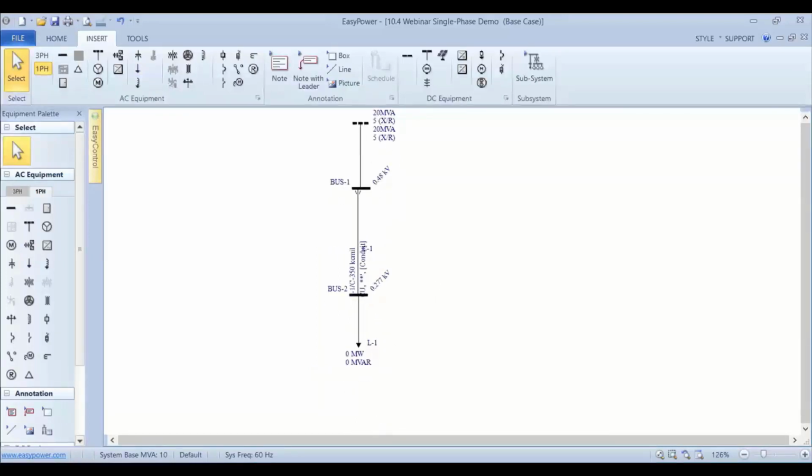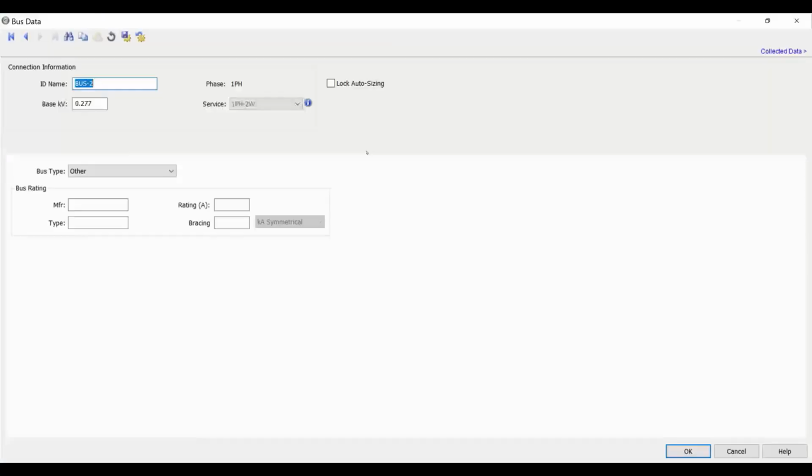Upon connection, EasyPower automatically inserts a bus between the cable and the new load. The new bus is automatically assigned the base kV of 0.27 kV to reflect the line-to-neutral connection tapped off at the 3-phase 4-wire 480-volt bus. The bus obtains its service type of single-phase 2-wire from the configuration.